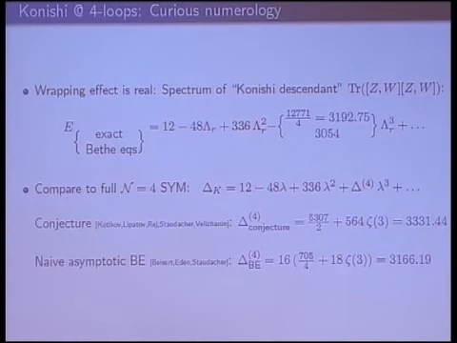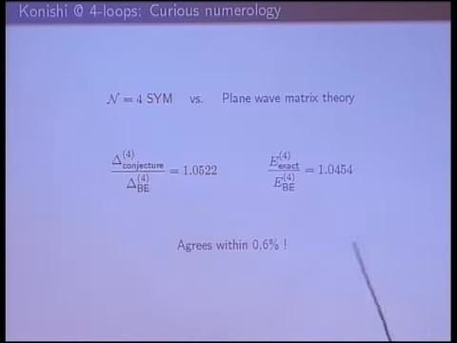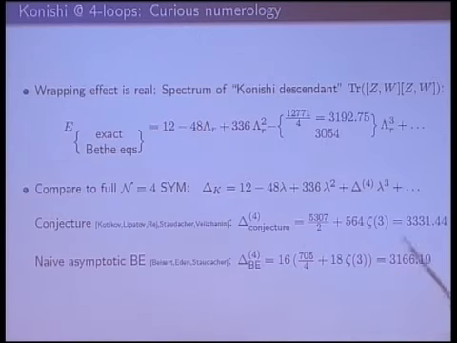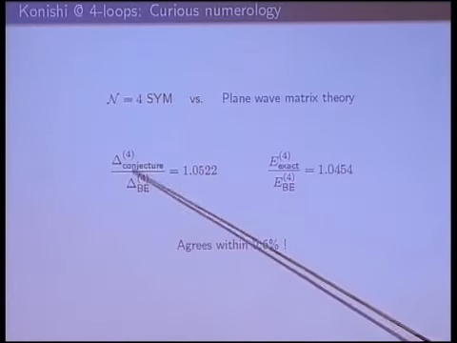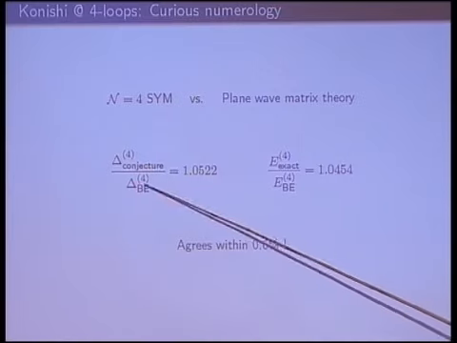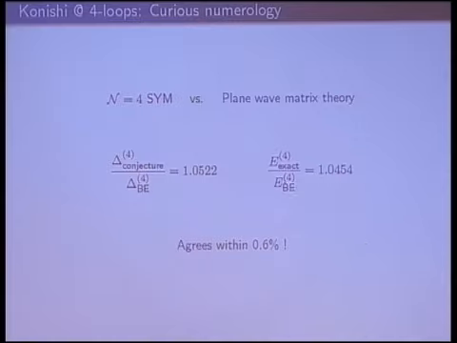And just yesterday, I had this little idea together with Thomas to just compare these numbers. So if we take, I'm sorry, I didn't tell you, there is this conjecture due to Kotikov, Lipatov, Rej, Staudacher, Velizhanin for the 4 loop scaling dimensions. And this is the naive value you would get if you would just solve the asymptotic Bethe equations. And if you now look at these fractions, conjecture over naive value, exact value over naive value, you see that they're pretty much the same. So just a nice observation.